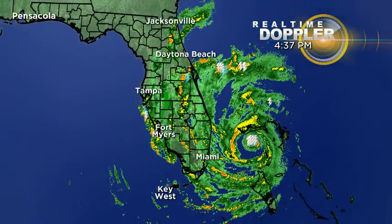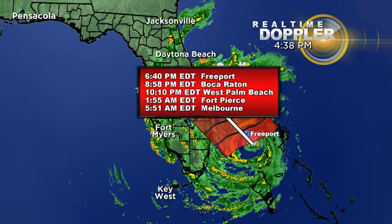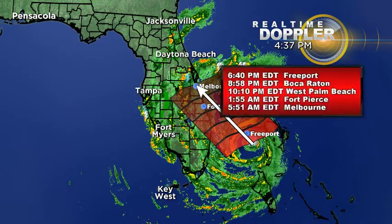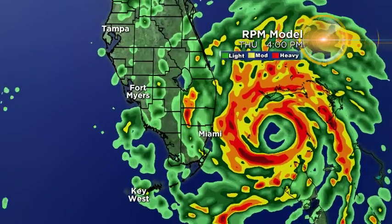So this storm, we're expecting to move to the northwest, possibly making landfall right around the Melbourne area. Remembering that the tropical storm force winds extend out to this outer area, I can draw a little squall here and show you the area with the greatest chance for tropical storm force winds, and that does include northeastern Palm Beach County, all the way up to potentially eastern Polk County. Could see a few wind gusts of tropical storm force, possibly 40, maybe 50 miles per hour. But again, the strongest winds will be closer to the Melbourne area.